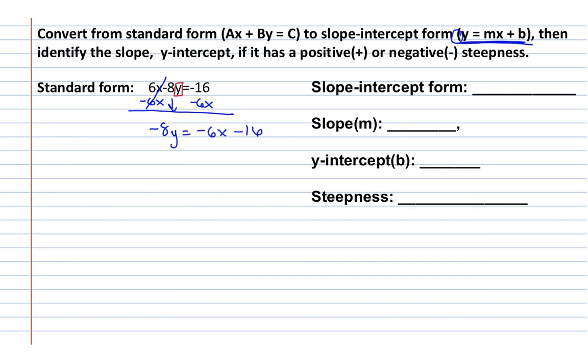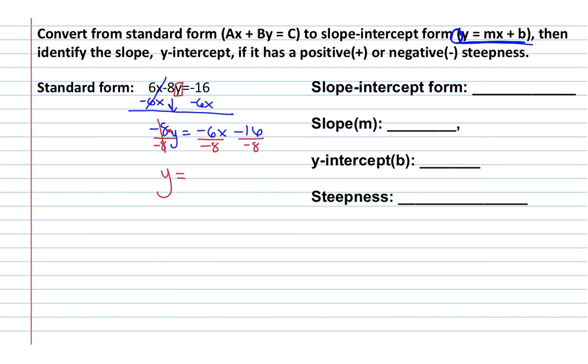But if you notice, there's no number in front of my y. So I need to get rid of that 8 in front of the y. The only way to do that, this is negative 8 times y, and the opposite of negative 8 times y is dividing everything by negative 8. So the opposite operation is dividing by negative 8. So I'm dividing every single piece by negative 8, and then I'm going to reduce it. So that becomes y, which is what I wanted.